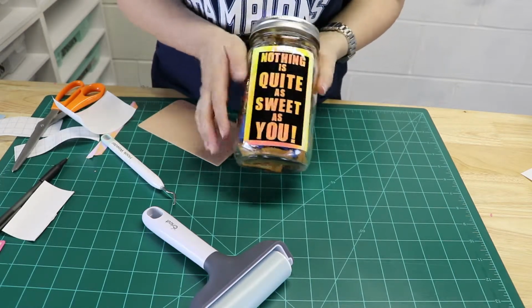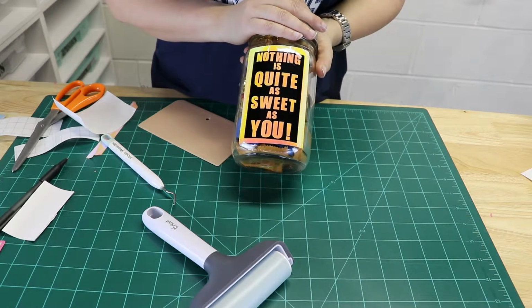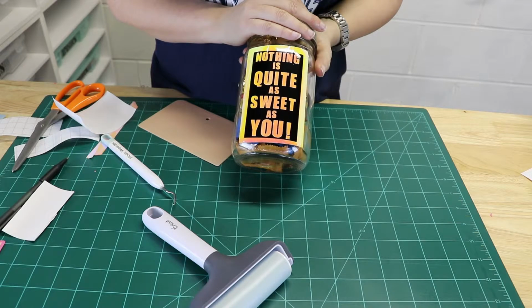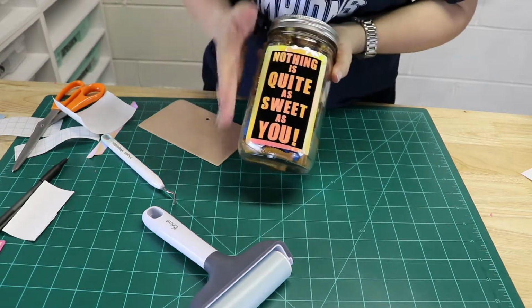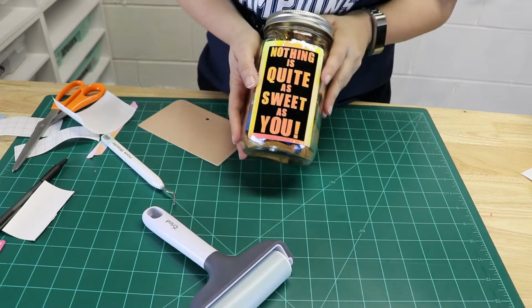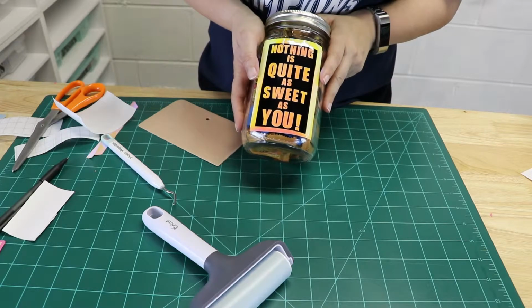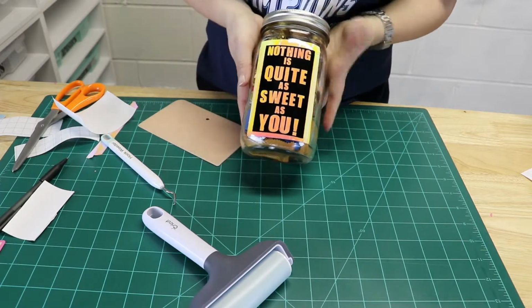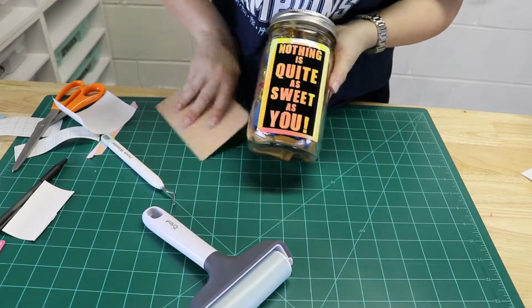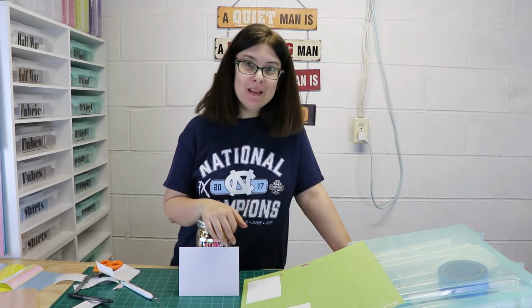The first time I made this, I used a different font. I used upper and lowercase letters, and things kept disappearing. In this one, I simplified the phrase and used all uppercase letters, and it worked. On an upcoming video, I'm going to show you the present I make for my dad. Warning, it has a little toilet humor.